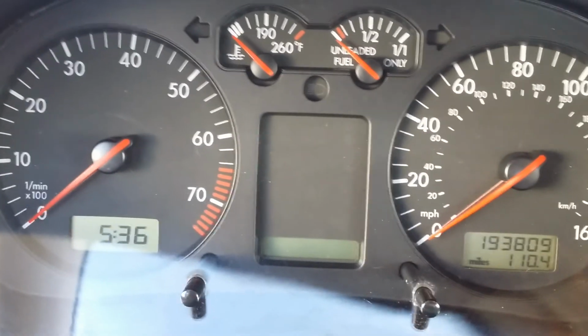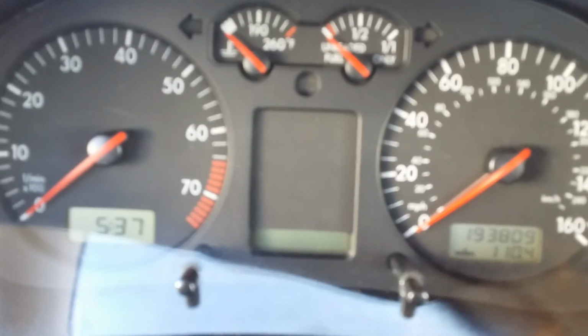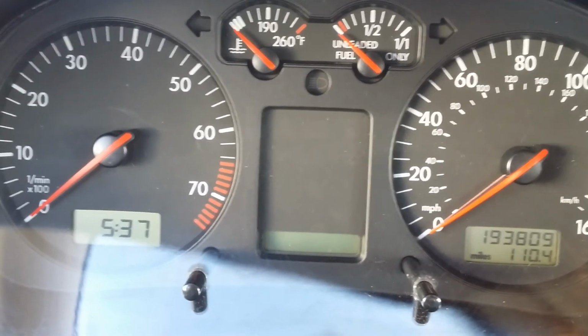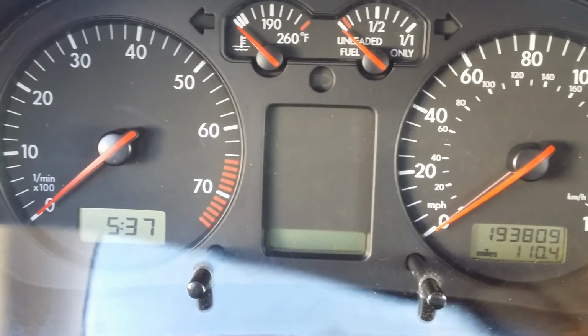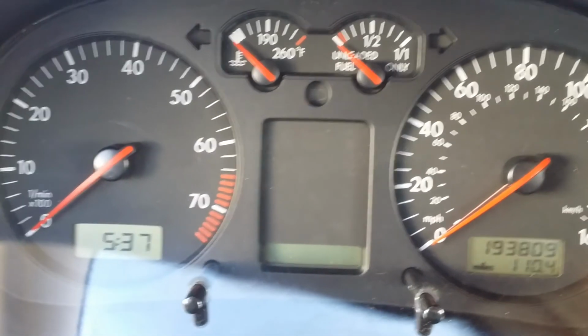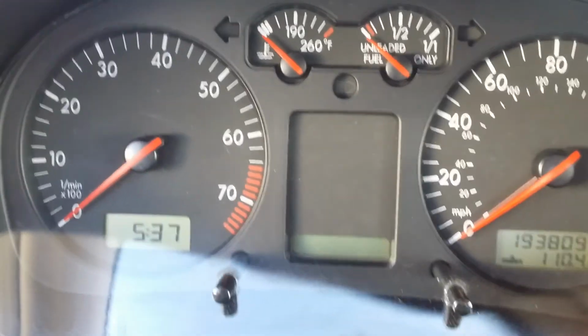Proof that it was done. Because if you buy one of these cars and the timing belt was not replaced, you're going to be in a hell of trouble. And I'm telling you, the parts on these cars are not cheap. And I would say 80% of the time, you have to get the parts for these cars from the dealer. Anyway, back to the neat features.